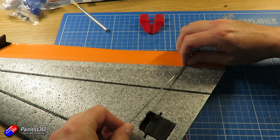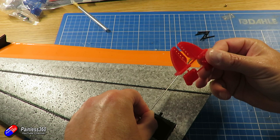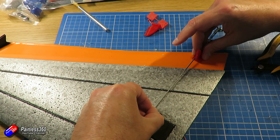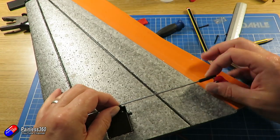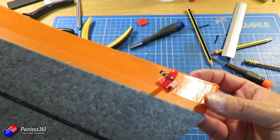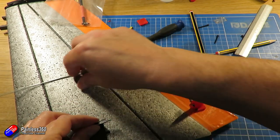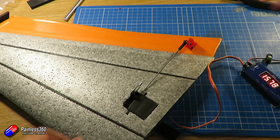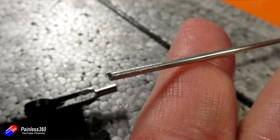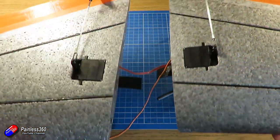That should make sure they're pretty close. Once that was done, you need to run the control rod along to the elevon at the back, parallel to the inside edge of the wing, and mark out where you want the control horn on the elevon. Don't put it too far back because you don't want it on the really thin part of the balsa, and not too far forward so nothing catches the hinge. Use two of the screws provided - they'll be super long and you can snip them off. Use super glue to glue the control rod into place after roughening up the end with sandpaper.